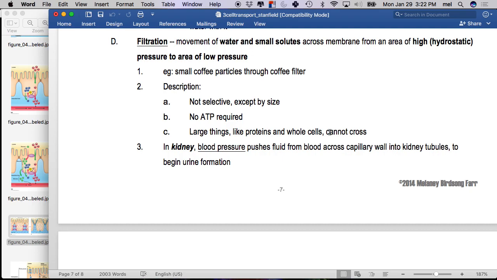Okay, so do you see why I think you can talk about this at the same time as you talk about transepithelial transport? Because even though it's not concentration driven, it is moving something across an epithelium, right? So I think it's good to talk about it the first time.